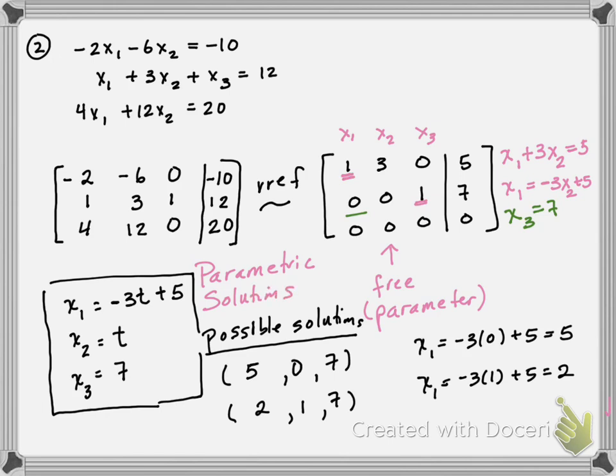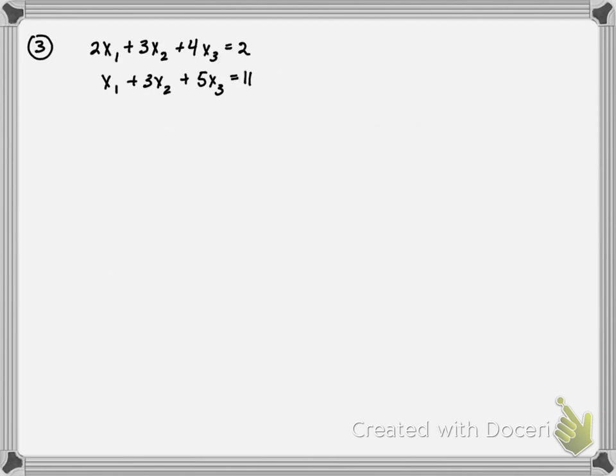Parametric solution. All right, let's look at one more example that looks different from the very beginning. In this example, we have 2 equations and 3 variables. So this tells me right away that I cannot have a unique solution. For a unique solution, I would have to have at least as many variables as equations. In this case, I have more variables than equations, so I will definitely get a parametric solution if the system has a solution. So let's go ahead and figure out what the solution would be to the system.